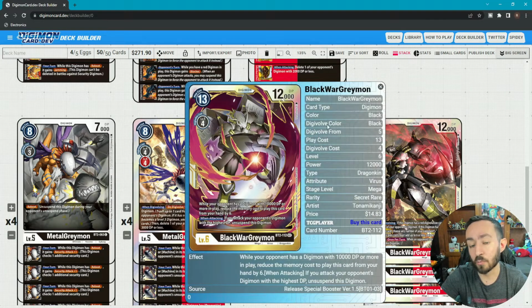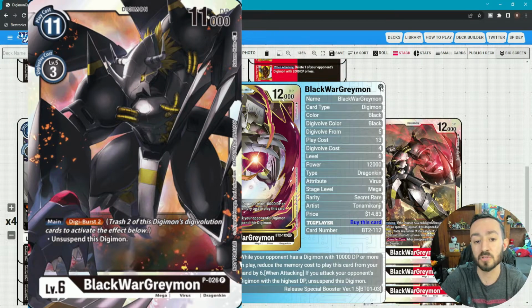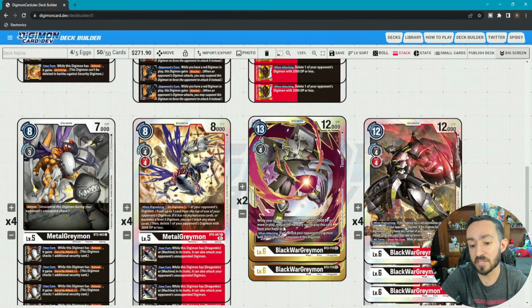I was thinking of removing one and adding one of the promo Blackwargreymon that allows you to Digiburst and you can just keep swinging. So I might drop this down to 1, and then that way it's kind of like 2 tech cards, one if I need to OTK for game, and this one if I need to clear board. But for now I am running the 2. I will try out the other promo one.